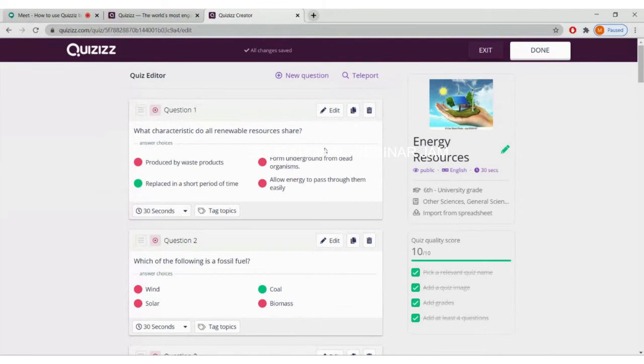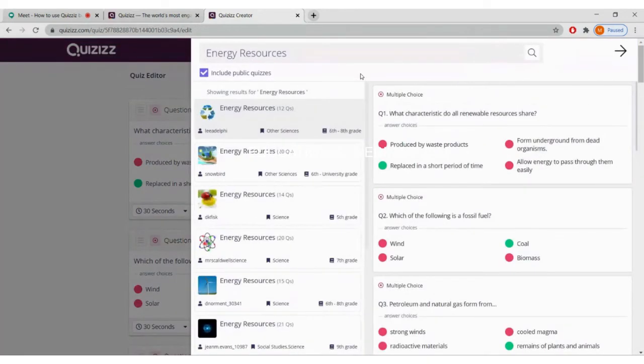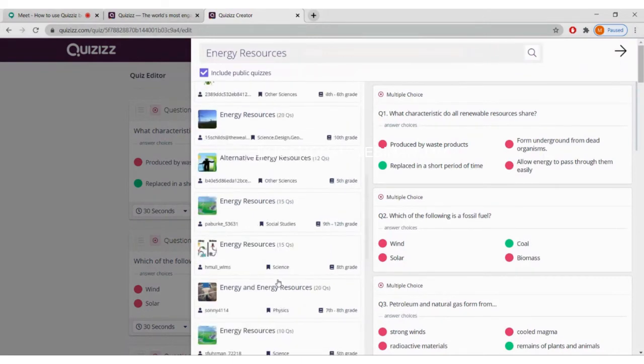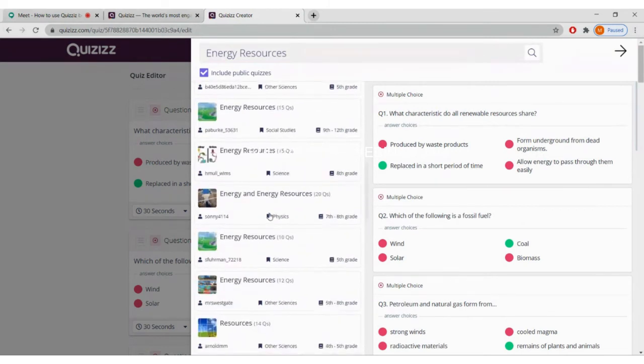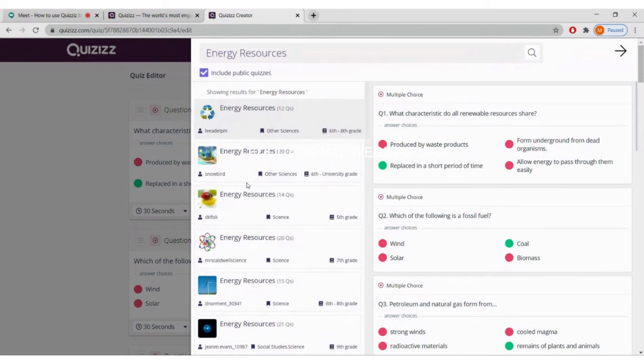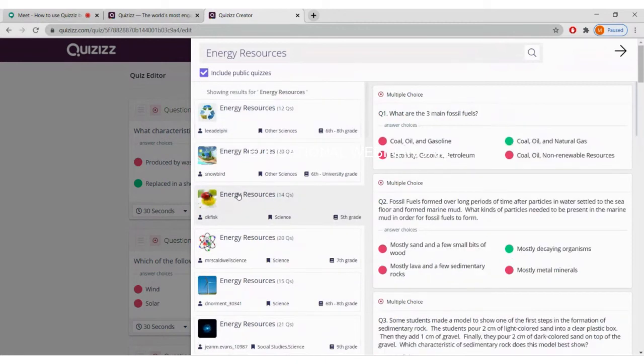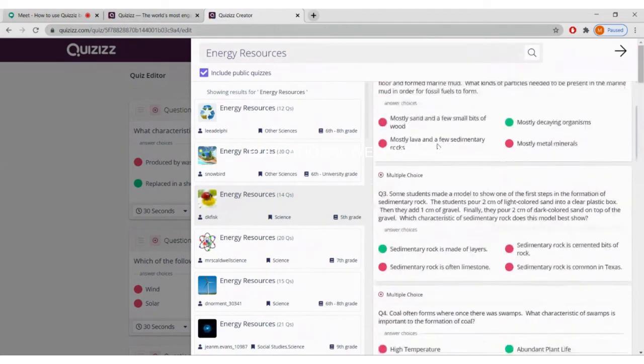So again, I will give you the quickest tip to do it. Rather than thinking of a new question, let's search for one. This teleport is an excellent resource there at Quizzes, where you can go through the question banks, again shared by different educators, and you can see the energy resources is there. So all the list of pre-made question banks are already showing up. This was for the first one, energy resources. I can change to the second one and see maybe they have a better question for me. These are all mostly in multiple choices.